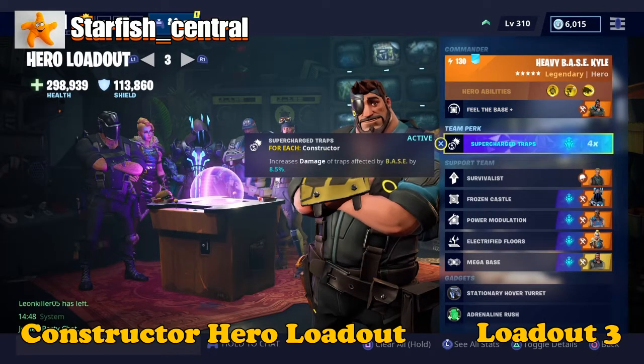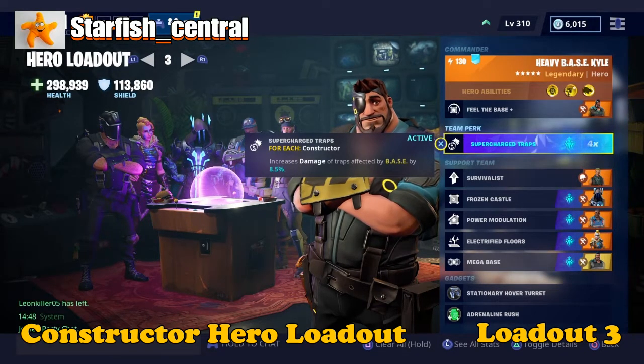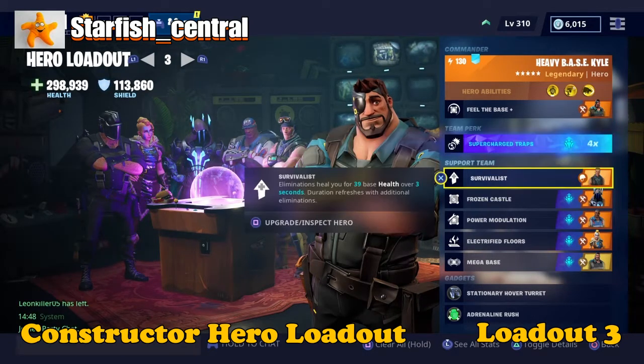His team perk is Supercharged Traps. So for each constructor, it increases damage of traps affected by base by 8.5%. And I've got 4 constructors, so that does a fair bit more damage.